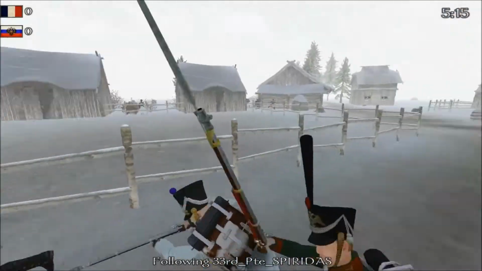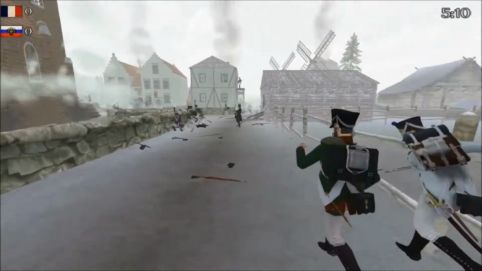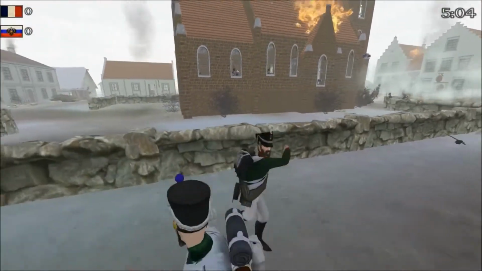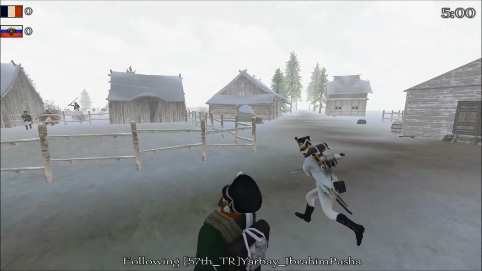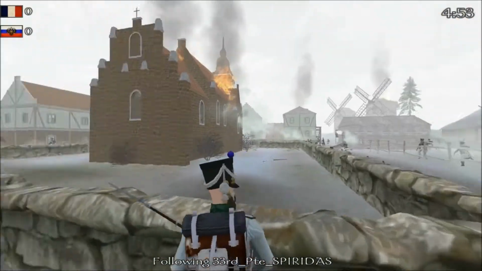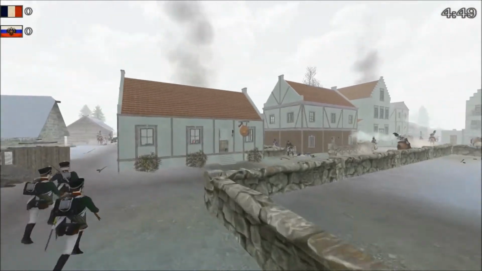We got Spiritus of the 33rd. Wow, managed to get a kill. And we got this guy right here with his bare fists, trying to get a... Oh god. Who is this? Ibrahim Pasha. Nice one. You managed to... Oh god. That took a while for Spiritus to get him, to put him down.